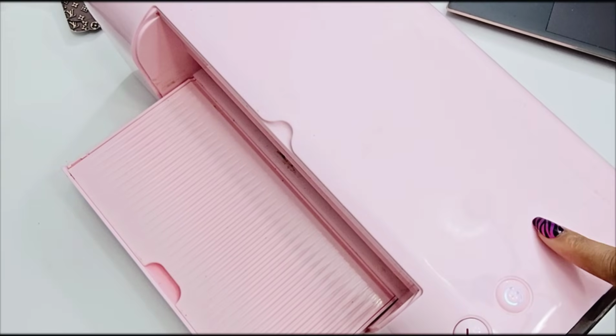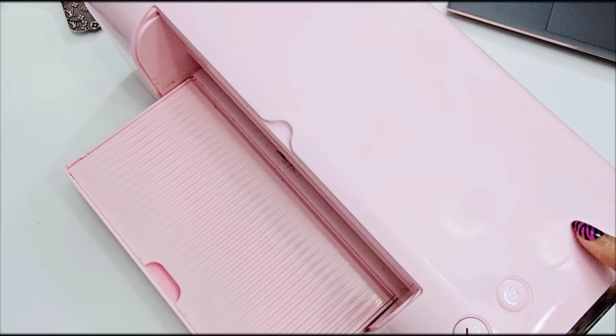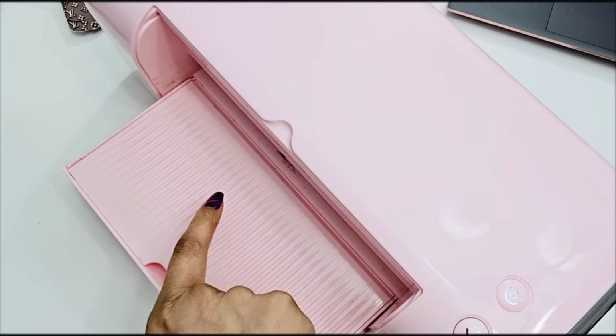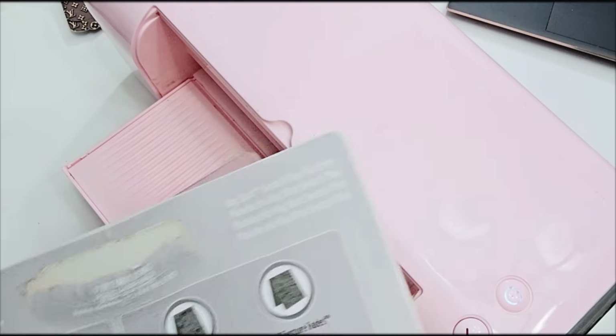All right, so this is the embossing machine that I have. This is the Sizzix Big Shot Switch Plus. I'll leave the link down below. Again, like I said at the beginning, you don't need this one. This one is electric. You can use any embossing machine as long as that embossing folder fits. And this is 6 inches wide. Now this one, I can use the big embossing folders as well.